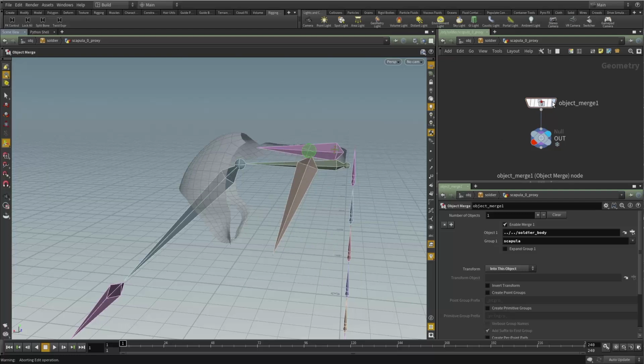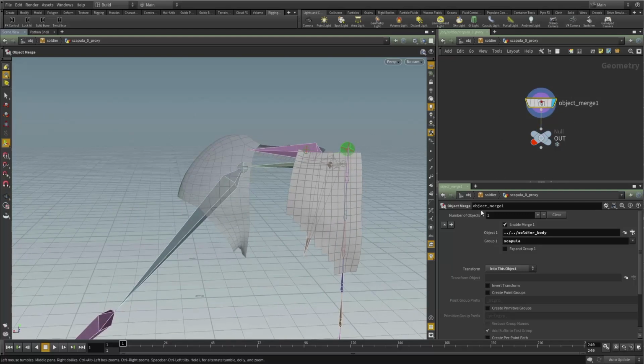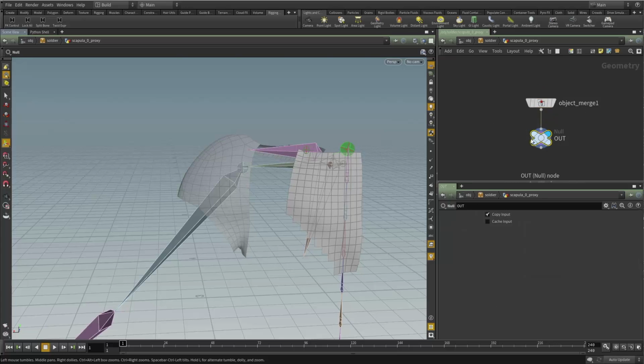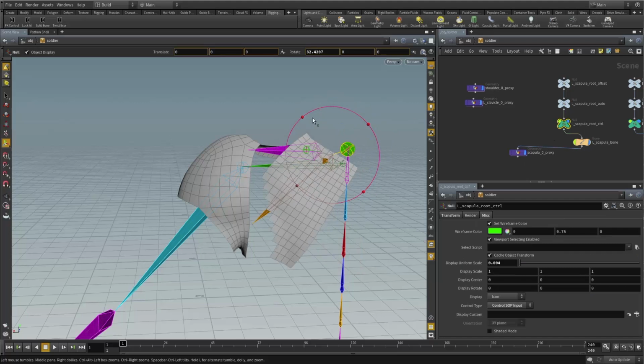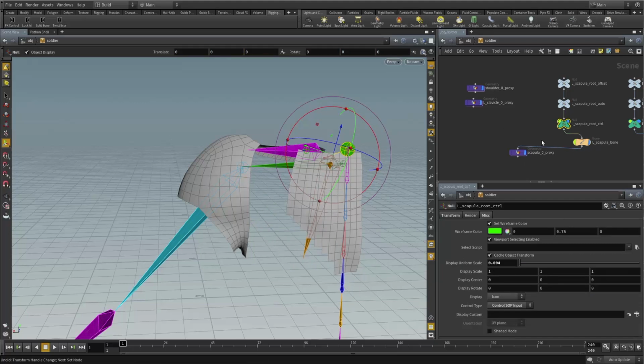So the way to fix that, I can go back to the object merge, and you can see that it looks fine because it's re-importing into this object as soon as I turn its display flag on. So now I can control click the null, which clears out the geometry that's in it, and now I can relock it. And now that guy's perfectly fine, and it moves with the bone.